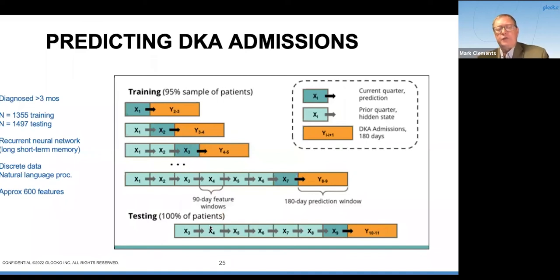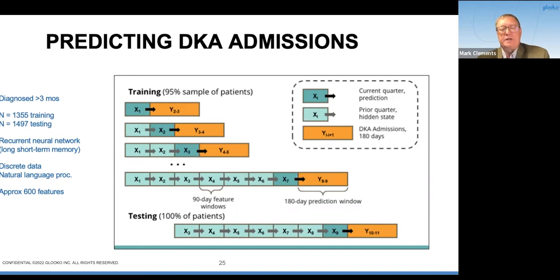So the next few slides are going to be used to show you some data from my own research practice, with my academic hat on. These data have been presented previously at both the ATTD conference and the American Diabetes Association conference. So the first indicates a model that we have developed for predicting hospital admissions for diabetic ketoacidosis in youth and young adults with type 1 diabetes.